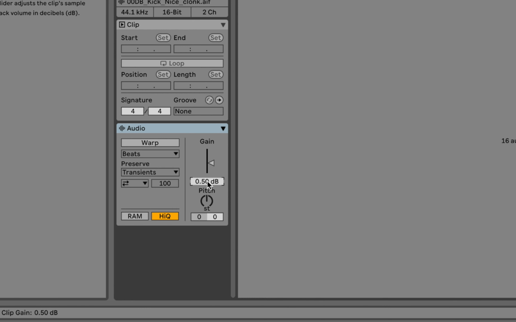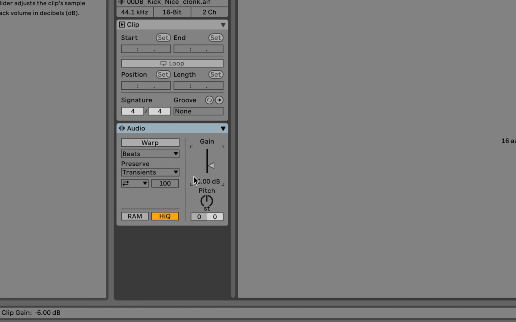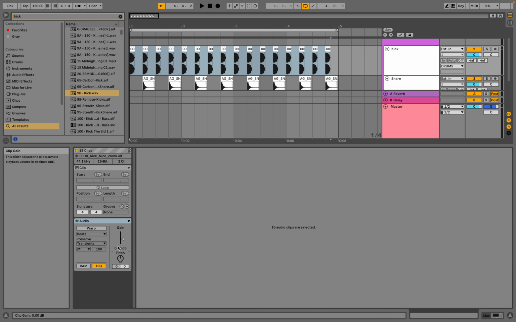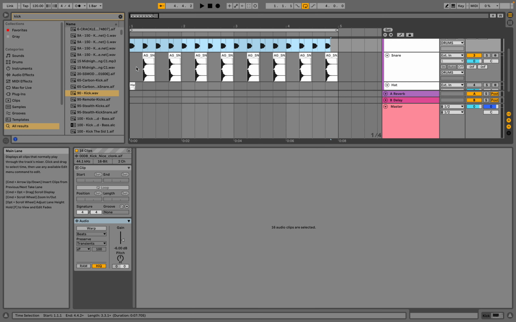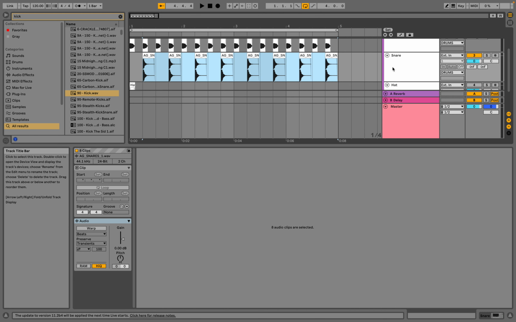So I want it to be at -6, and you'll notice that it'll automatically drop down to -6 exactly. If I've made a mistake and I want to return this parameter to default, you can double click any parameter and it'll return that parameter to its default position. So let's return back to -6, and I'm going to apply the same volume change to these snares.